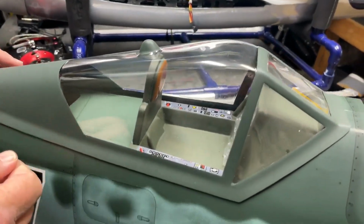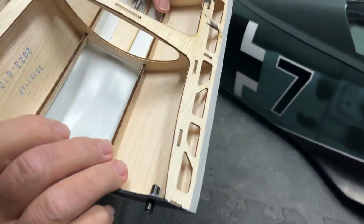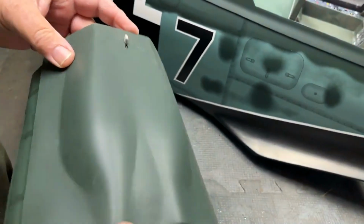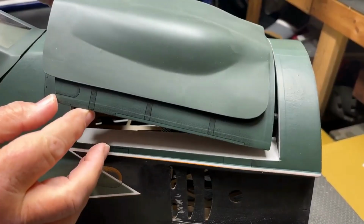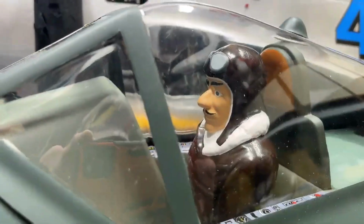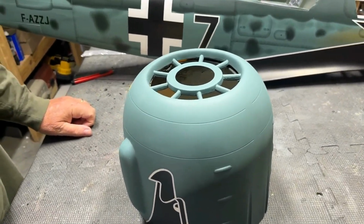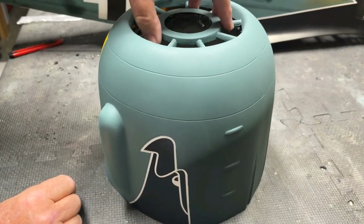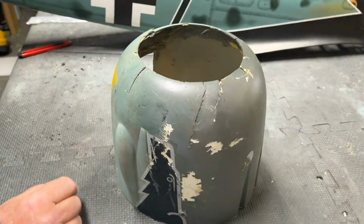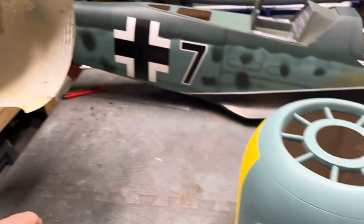Nice scale canopy. Looks great on there. This is the hatch cover, and the gun blisters, they have to be trimmed and glued on there. There's Mr. Jimmy Durante getting ready for takeoff. And here I have the cowl from the Black Horse sitting over top of the old cowl from the Phoenix. So you can see that not only is it 2 inches bigger in wingspan, it's just a little bit bigger, heftier plane.